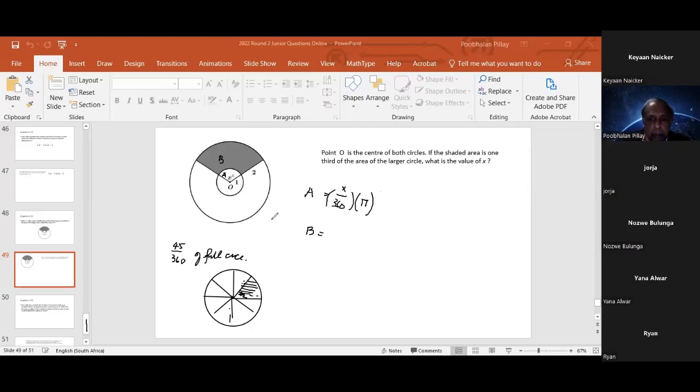Well, we don't know A, but we do know A plus B. We need to calculate B, the shaded part. But A plus B is this pizza piece. In other words, I'm adding all these guys here. That's A plus B. And for the same reason, you still got X inside. It'll still be X over 360. But now the area of the circle is pi times radius squared. Here this is pi times 1 squared, but here you got 3 squared. So it's pi times 9.